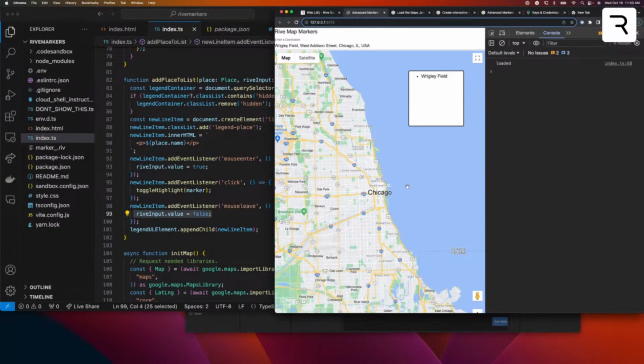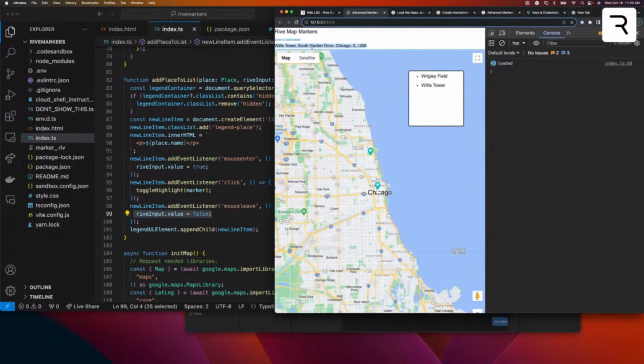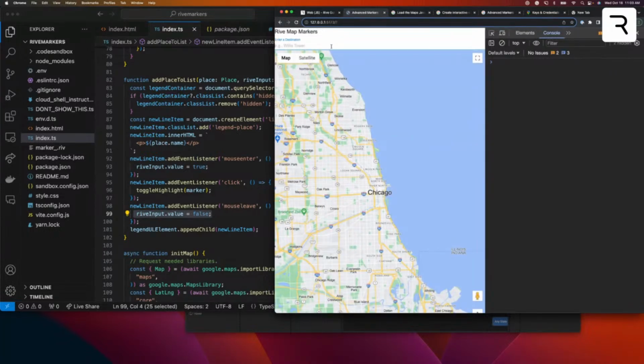So that's what I mainly wanted to show for this demo, creating a list here. Let's add more. I'll add Willis Tower. I'll add one of my favorite restaurants, Au Cheval. Oh no. It did not like adding that. Willis Tower. Wrigley Field. Oh, it's because it's in a form element, and when I hit enter, it thinks I'm reloading the page. Au Cheval. And I'll add one more for good measure. I'll do Lincoln Park Zoo.